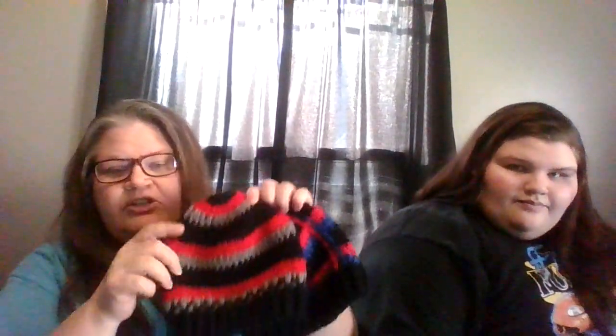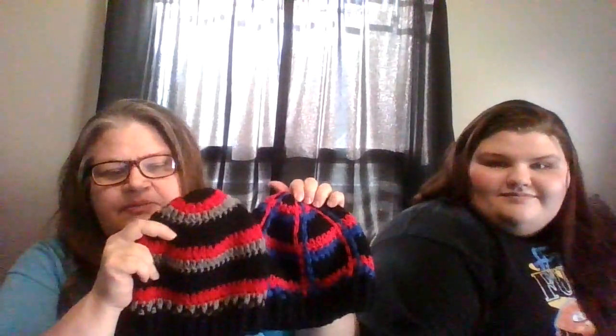I think this hat is beautiful. I really want to see it in a gray, red, and white, or a black, white, and gray. She chose black, red, and blue. I would love to see it with surface crochet in black, white, and gray — so pretty. Or black, burgundy, and red in the traditional buffalo plaid colors. Super, super cute. And now we have two more hats to go for Bumblebee's Mountain Outreach, thanks to Spring and some new patterns.